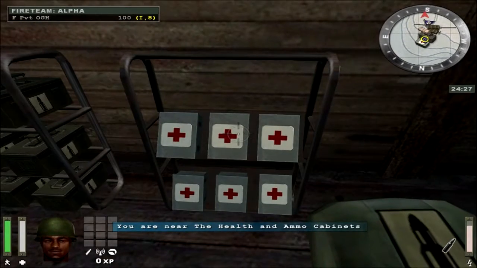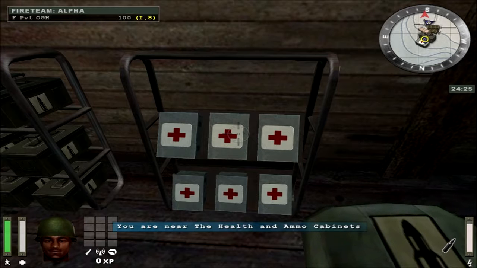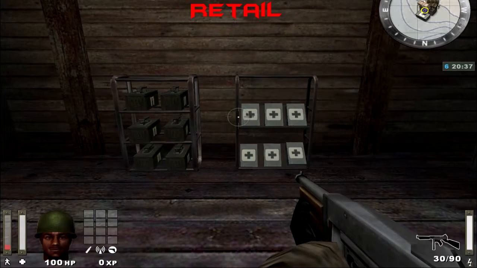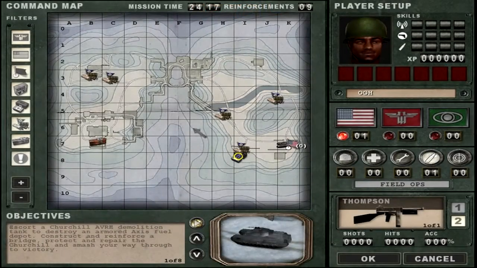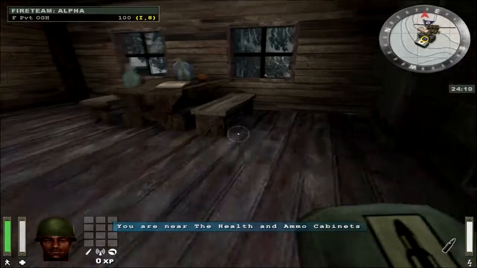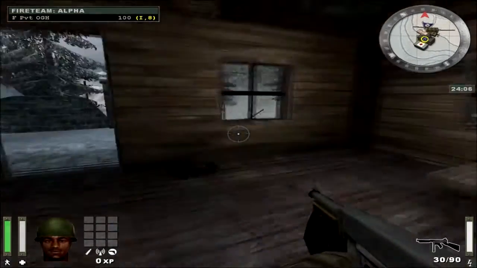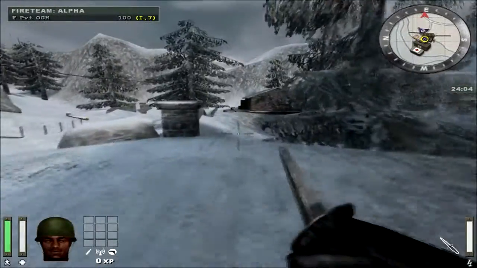Also, in the retail version, the red crosses are actually green, I believe, which is also very, very bizarre. Why they changed that, I don't know. It's also in the limbo menu. Basically, the health and ammo cabinets, as you can see, have a red cross there. It actually has a green cross in the retail version. I believe that is the differences for the field ops here.